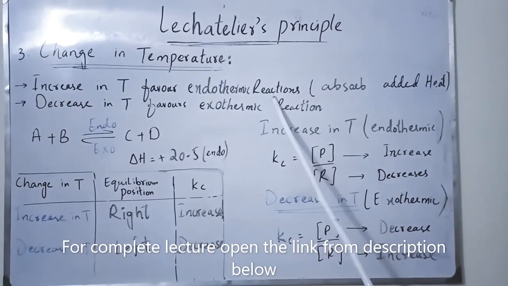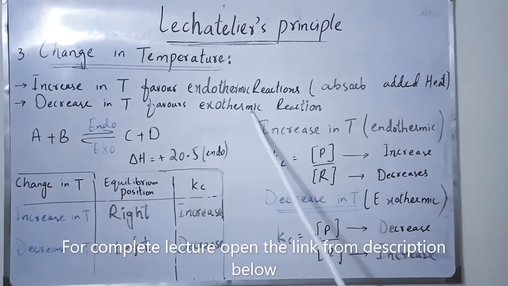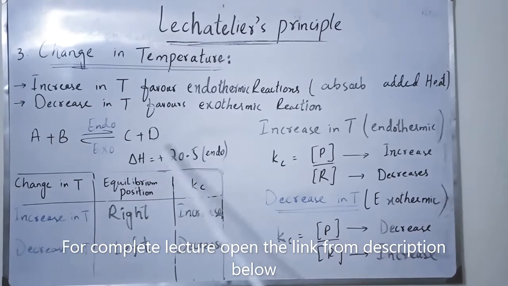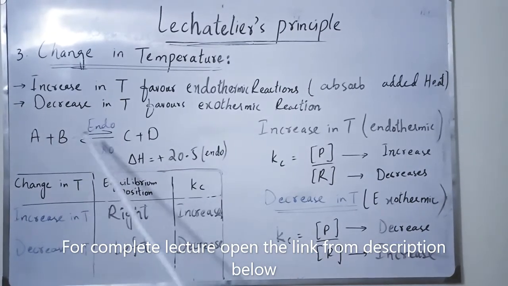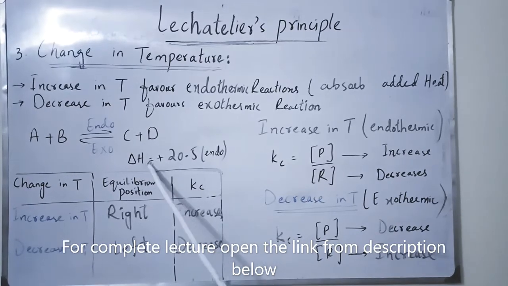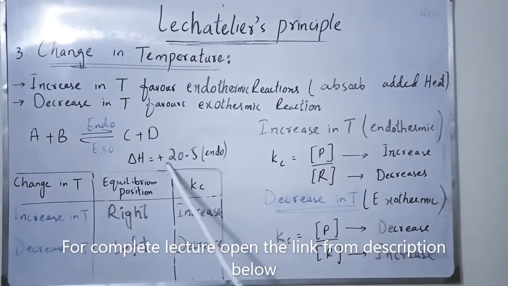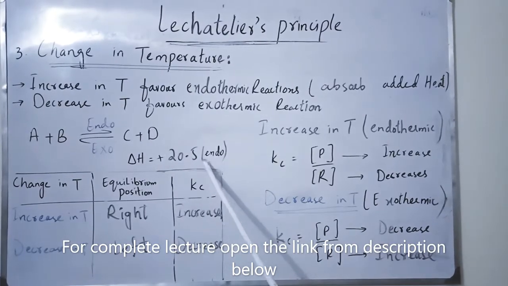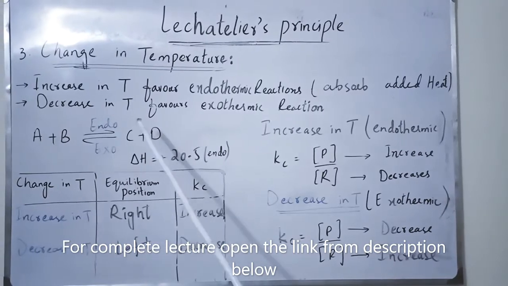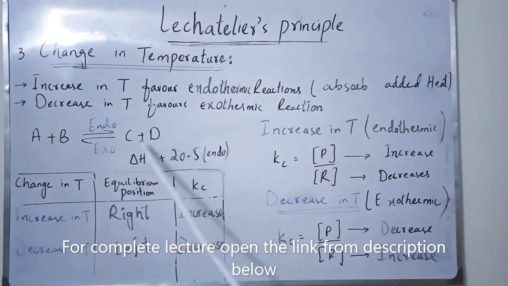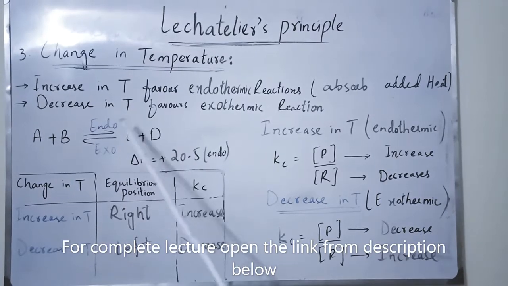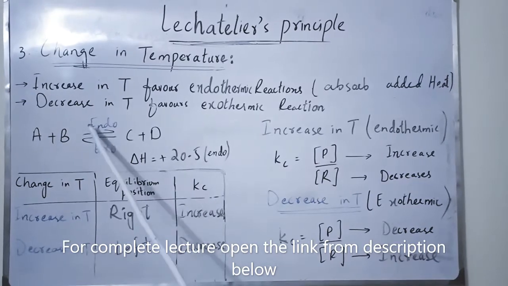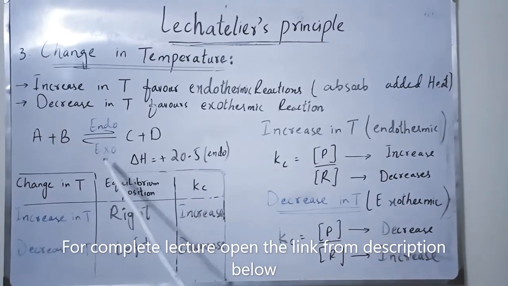Endothermic reaction is the reaction in which heat is absorbed, and exothermic reaction is the reaction in which heat is released. So whenever a reaction is given, for example A plus B gives us C plus D, and the enthalpy of reaction is given with a plus sign, plus 20.5, it means that overall this reaction is endothermic. It is endothermic in the forward direction and exothermic in the backward direction, because there are two reactions taking place, forward and reverse. So the overall reaction is endothermic, the forward reaction is endo and the backward reaction is exo.